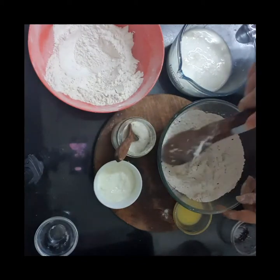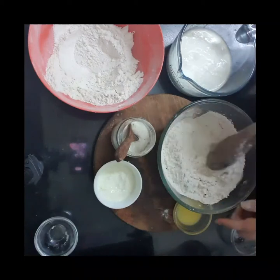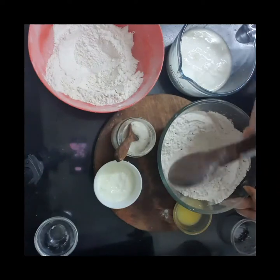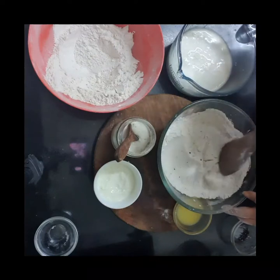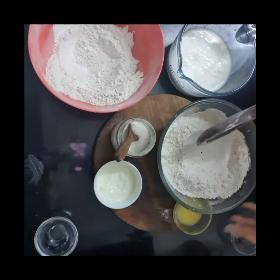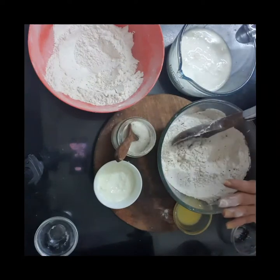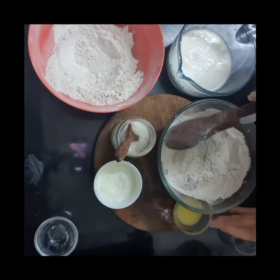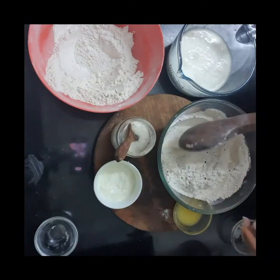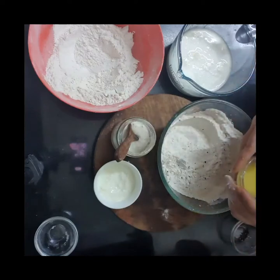If you want sweet naan, then definitely you can add some raw sugar, coconut sugar, palm sugar or some jaggery, or maple syrup, or a natural sweetener, whatever you want. I don't prefer honey, because as per Ayurveda, honey should not be heated, so I don't use honey. You can add 1 to 2 tablespoons of sweetener as per your choice. But I am not going to use it, because my family does not like sweet taste in the naan.